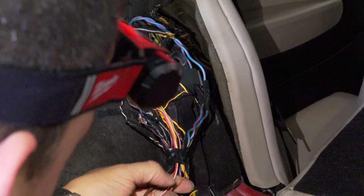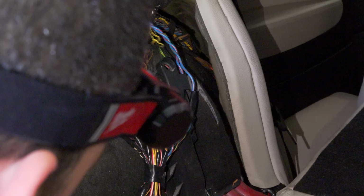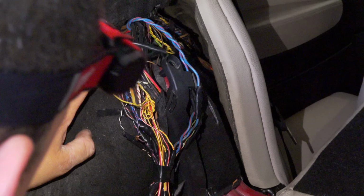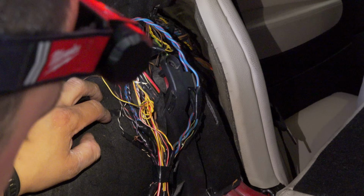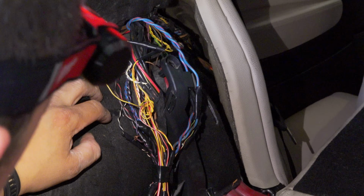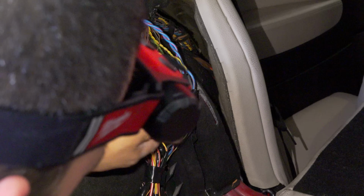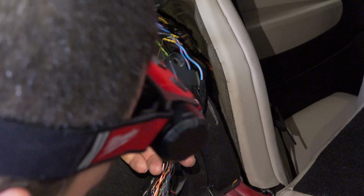Oh my goodness. I can almost guarantee that our problem is here somewhere. We're going to have to start poking around, perform a repair, and then take it from there. But for now, at least we're making some headway. Did it need the rear electronics module? I do not know. What I do know is that they called us to program. We can't program it until we have communication with the module, and we don't. And look, this is probably why. I can almost guarantee there's something in here that's missing.